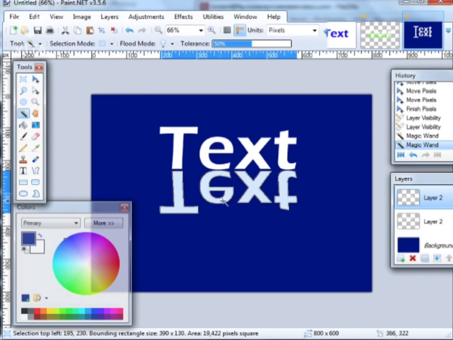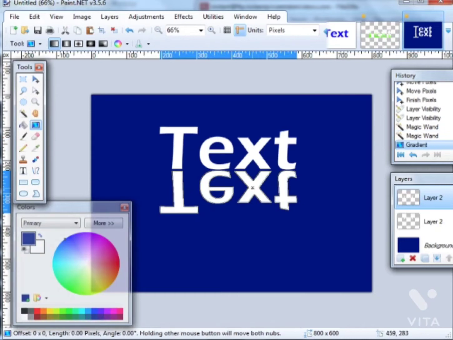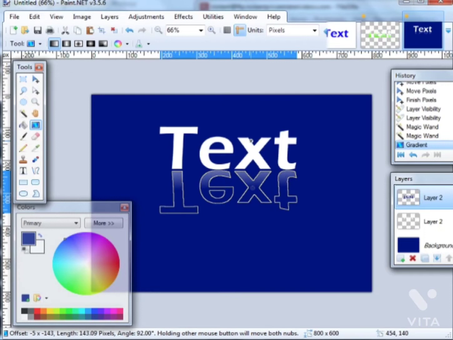And then after that is selected and you see the outline selected, now it's time to use the gradient tool. Simply click, and then what I would do is just either push up.